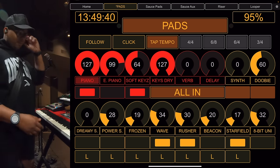I think I got the vocoder set up. So I showed y'all earlier in this video, I have a stomp. It's like a foot switch selector, mic selector, but if I stomp on it, it switches to output 2. If I let it go, it's back at output 1. Output 1 is used for the talkback, output 2 is used for the vocoder. So I'm gonna see if this vocoder is working properly. We'll see.